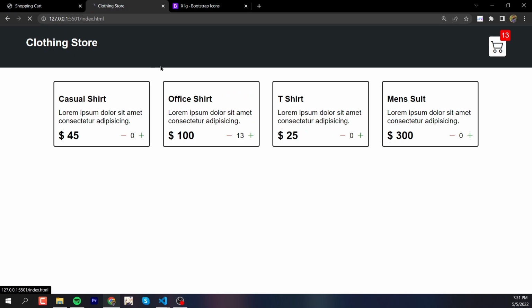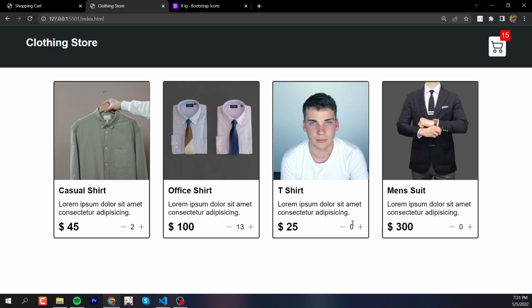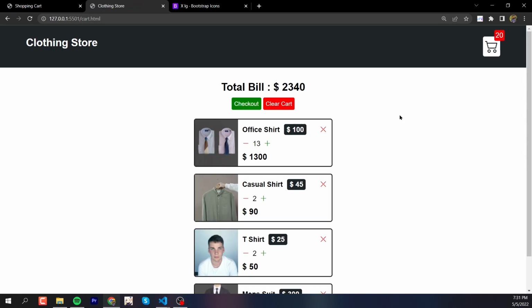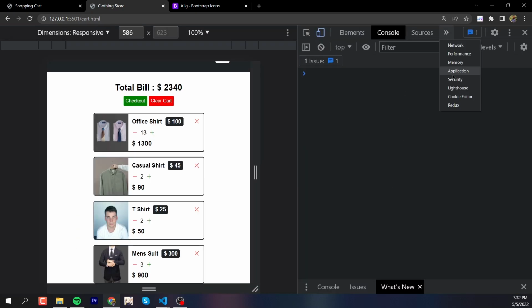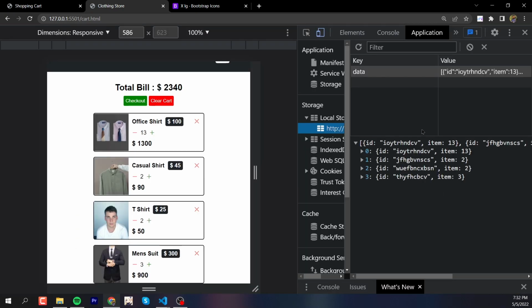Now guys, let's go back to the home page. Let's select some products from here. Let's go back to the cart page here. The next feature that I'm gonna build is the clear cart feature. Every time we click on this one, it's gonna first of all remove the entire thing. At the same time, do you see this local storage, guys? One second. On the local storage, we also want the entire thing to get removed as well.